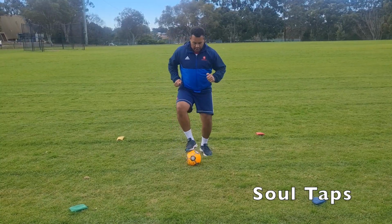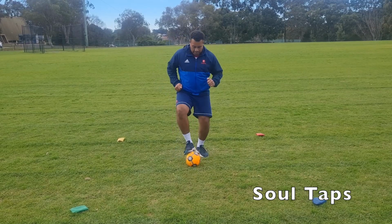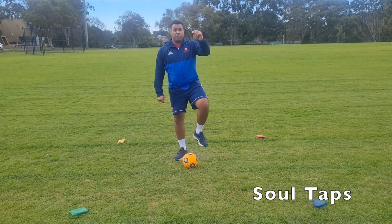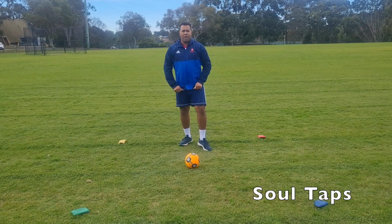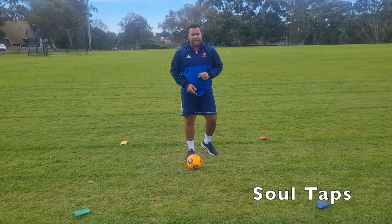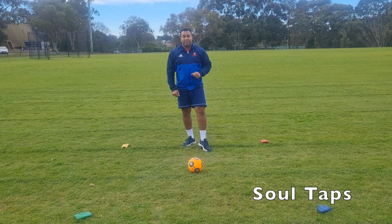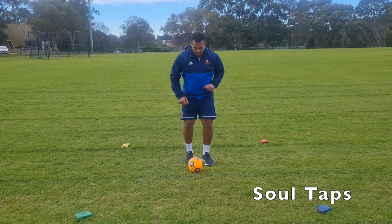Keeping the ball nice and still. Then we're going to see if you can move it. So just like we did before, when we moved it from side to side with our toes and back and forth, we're going to see if we can do the same thing, but with our sole.